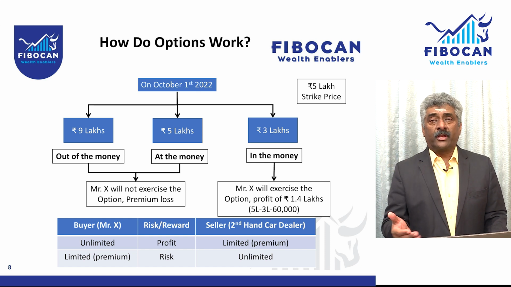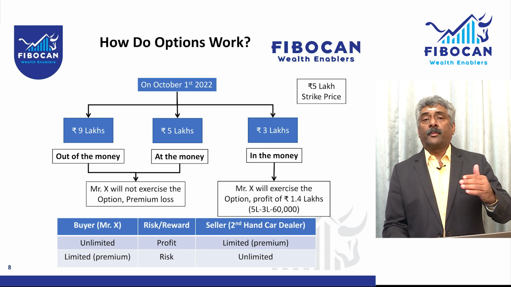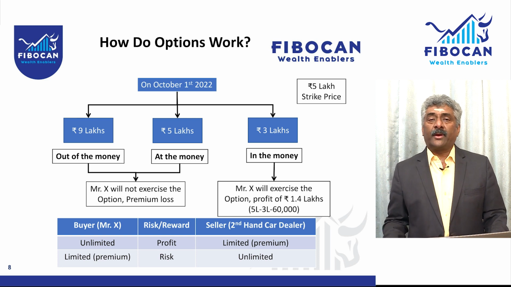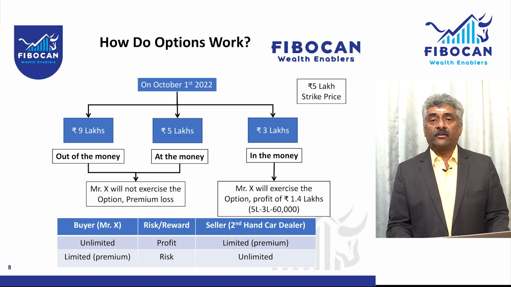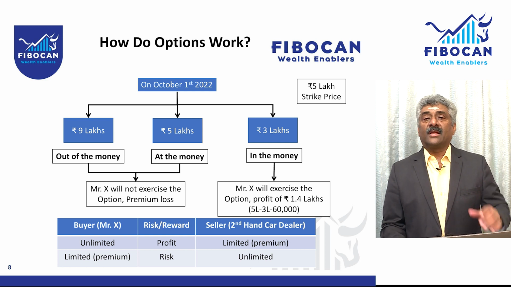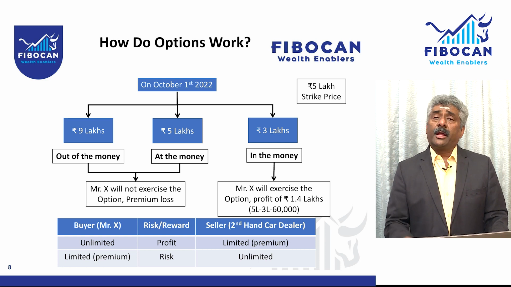That's why I have taken 2 examples. In the first example, he wants an option to buy a car. In the second case, X buys an option to sell the car. So in both the scenarios, you have to understand one thing. What Mr. X is buying is a call option and a put option. There are 2 parties: the seller of the call option and the seller of the put option. Okay, I am sure you would have understood this concept with these examples.